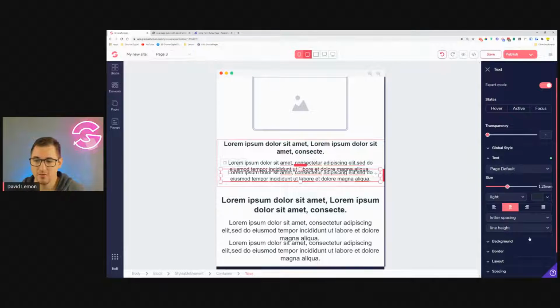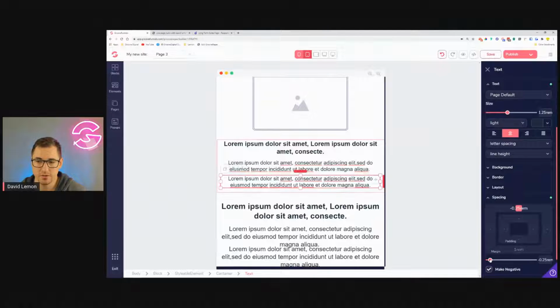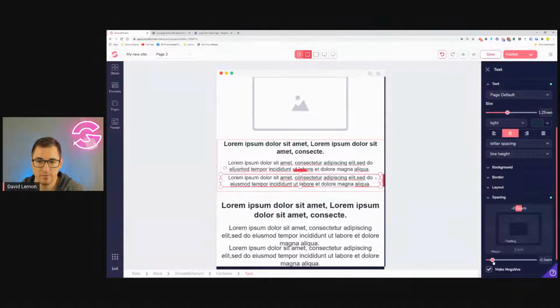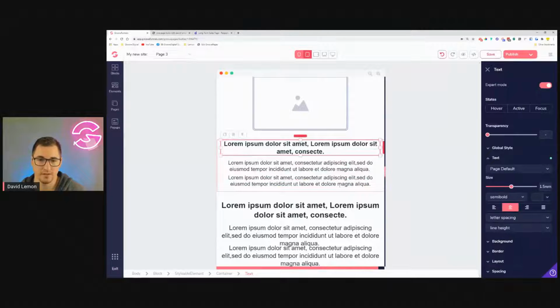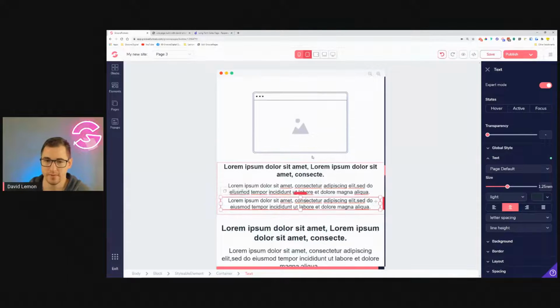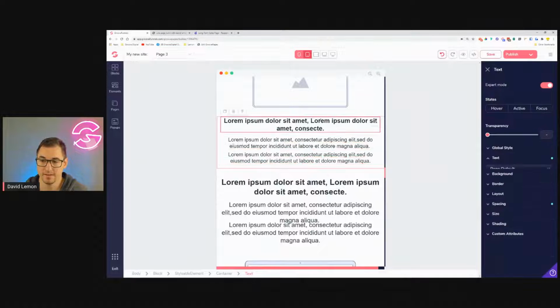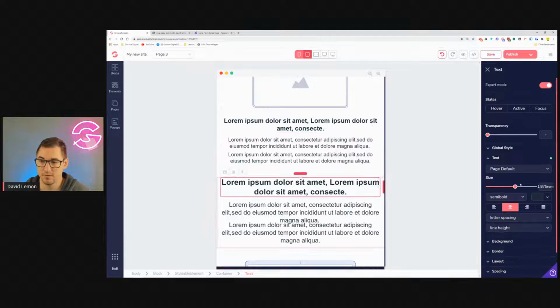As you can see, it is overlapping for some reason. It's because of this negative margin. So we can just remove it or make it a bit less like that. So it looks better now. What I want is to be center aligned. That's fine. And yeah, we can just keep the same sizing. So this is 1.5.